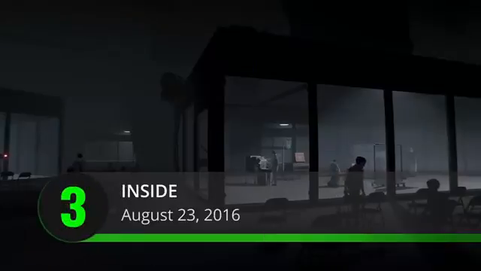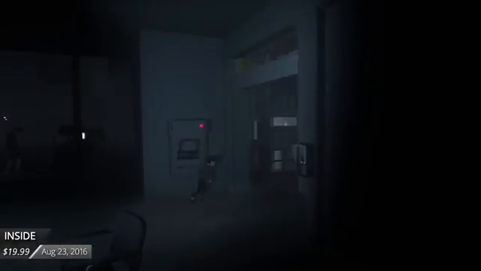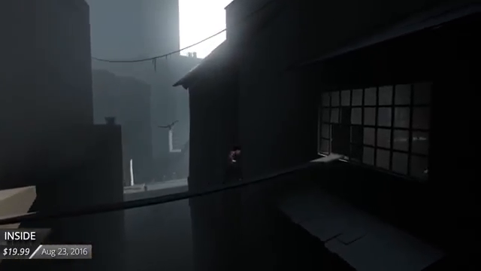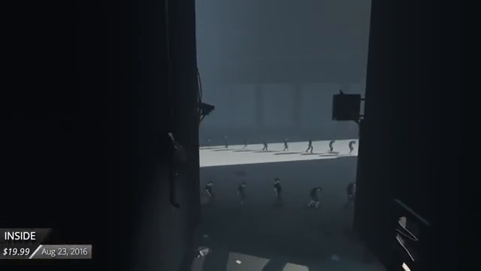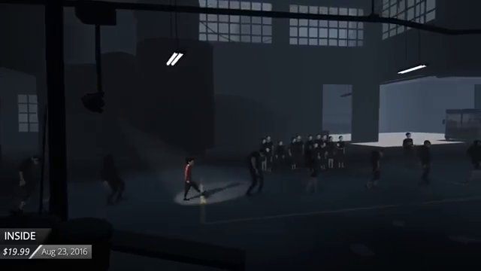Third in the ranking is Inside. Playdead's next entry after Limbo comes with another monochromatic world to explore, albeit it's a more odd, mysterious, and crazy side-scrolling experience. Inside tells the story of a boy running away from a society falling apart. Players can control this boy as he solves puzzles, escape bloodthirsty hounds, or blend through a crowd of brain-dead humans.